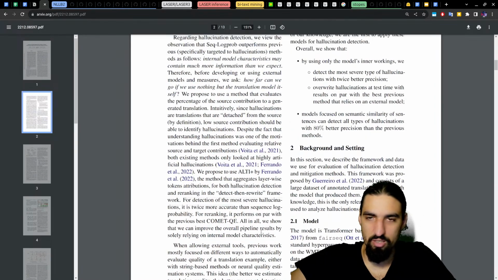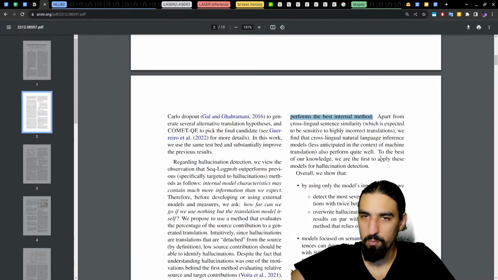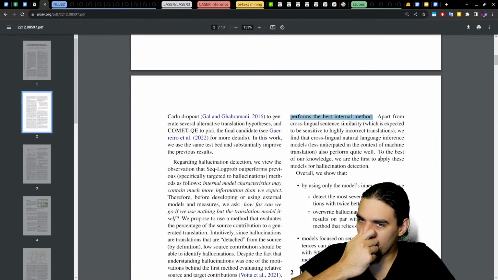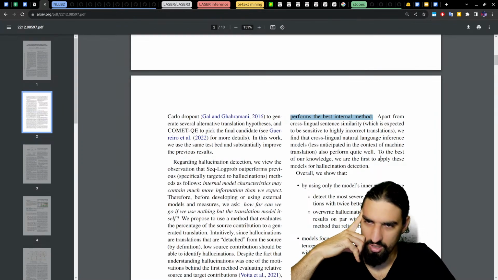So that's like LASER or whatnot, or LaBSE. Apart from cross-lingual sentence similarity, which is expected to be sensitive to highly incorrect translations, we find the cross-lingual natural language inference model, less anticipated in the context of machine translation, also performed quite well. To the best of our knowledge, we're the first to apply these models for hallucination detection.